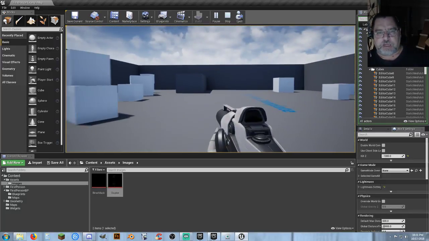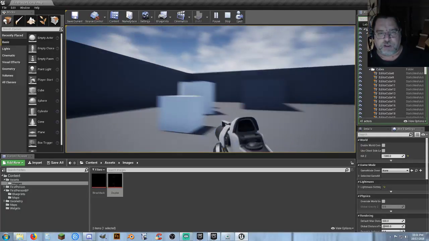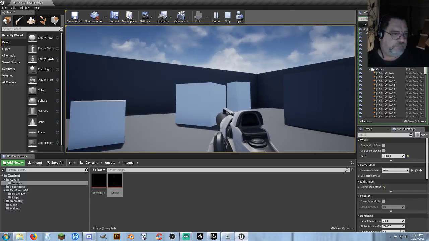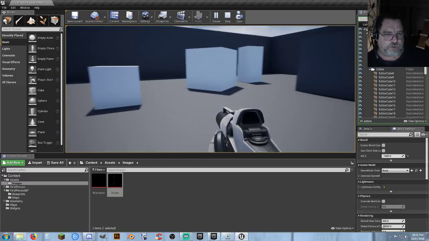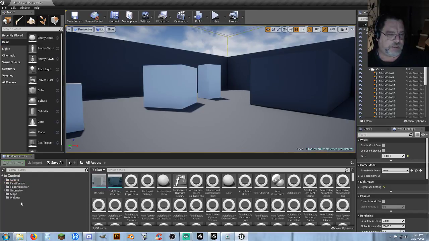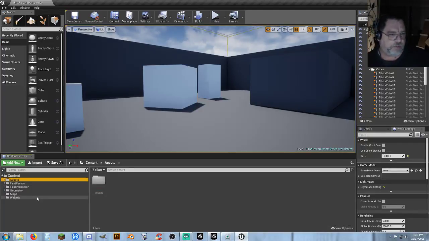And if you want to play in this project and just kind of goof around with it, I don't know if I'll upload it or not, but if you guys want it, then, you know, whatever. There's not much here. All I did was create a blank project, added a first-person template, added in my two images, and then created a few blueprints and a few widgets, and that was it. So let me know if you want them, and I'll upload them if I need to.